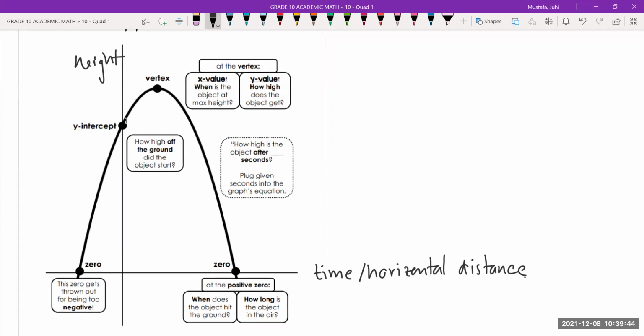The y-intercept is really important. At the y-intercept, time is 0, so it's the very first thing that's happening in the graph. This is usually your initial height, the height that the ball is starting off at. The y-intercept tells you the initial height of whatever it is. A question you can ask yourself, or that I might ask you, is how high off the ground did the object start? When I ask that, I'm asking you for the y-intercept, the very starting point of that motion. Sophia?